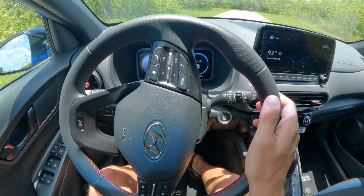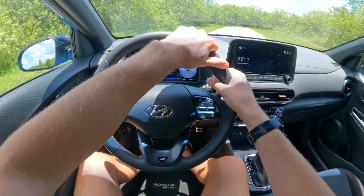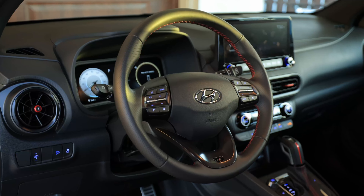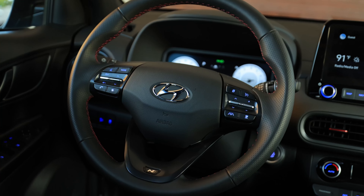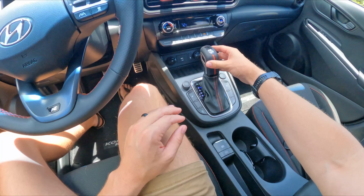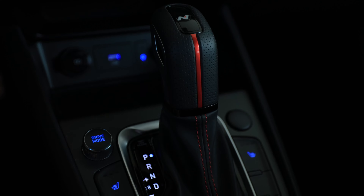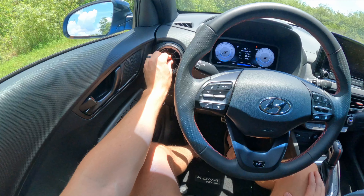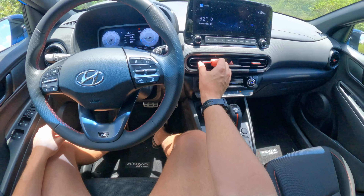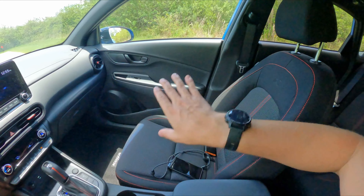The interior is very basic, but let's start with the highlights. The leather-wrapped steering wheel with the N logo is incredible — it feels like it's pulled straight out of the Elantra N or the Kona N, and the same goes for the shifter. Very high quality; you've got to love the leather and stitching on both. The other thing I really like is these vents. The circular vents have great resistance to them and feel very high quality, same with the center vents.